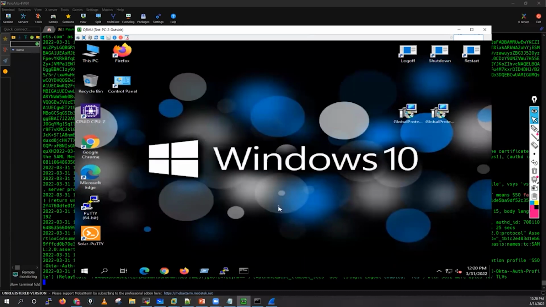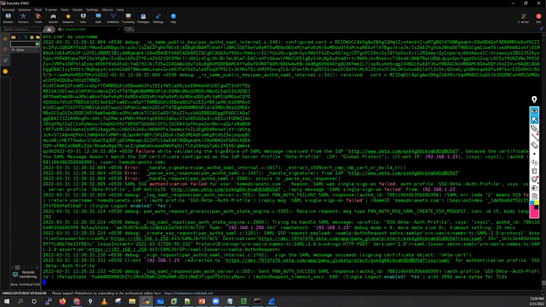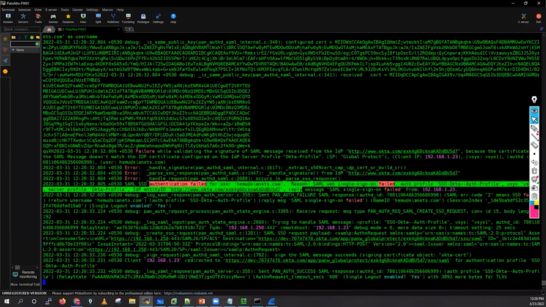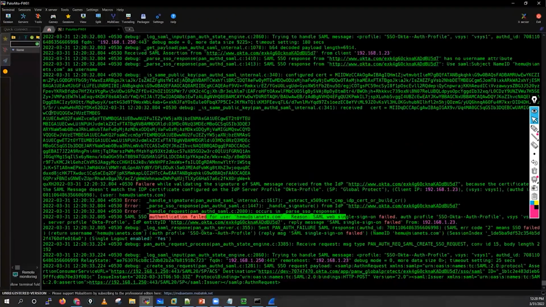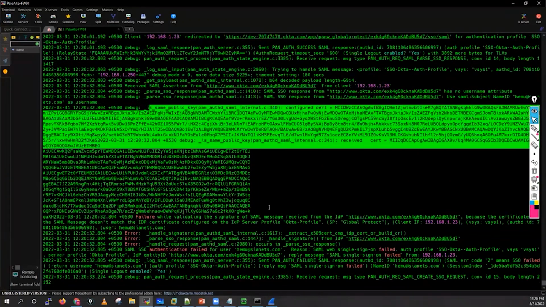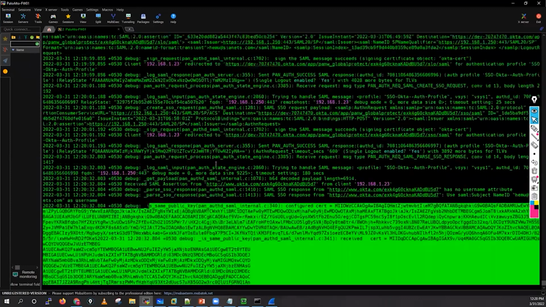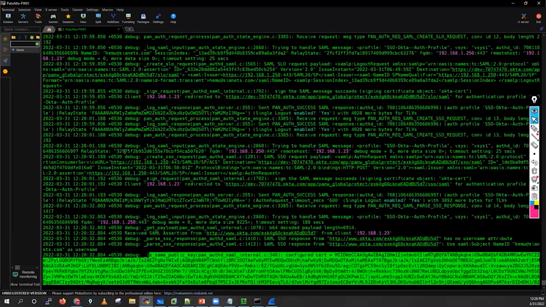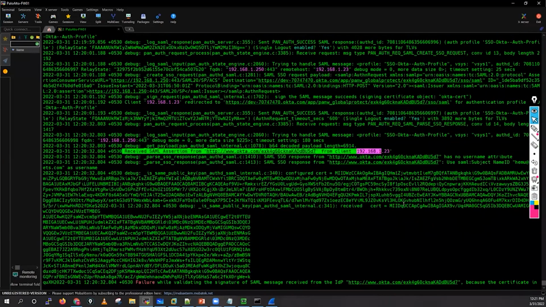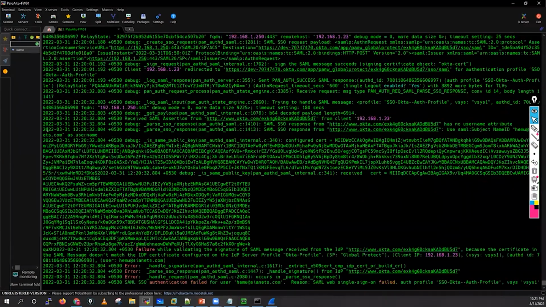what's happening. It's connecting. You will get a failure. It gets the failure while validating the certificate. This time it is not able to decode your SAML assertion, right? It is not able to decode these values. This is the response. Received a SAML assertion, right? This is the assertion values.